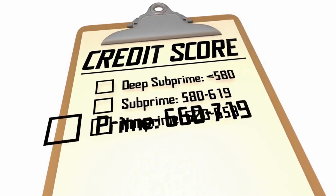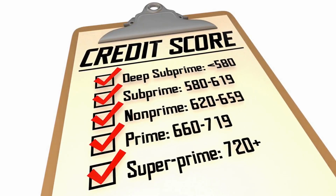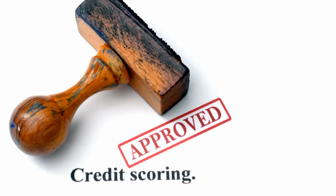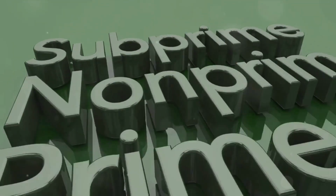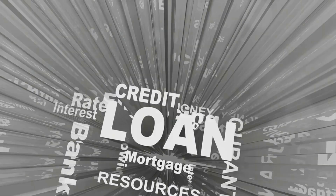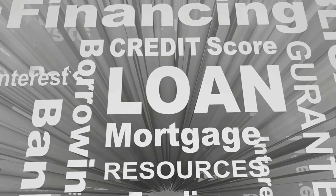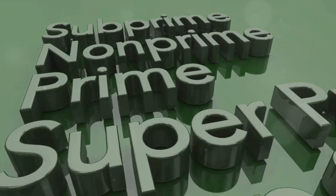Ever wondered how your current credit situation might be impacting your future financial decisions? Well, let's dive right in. Imagine your credit score as a financial passport. The better your score, the more opportunities open up for you. It's a key factor when it comes to decisions like buying a house or a car, or even applying for a loan. But what exactly is a credit score?